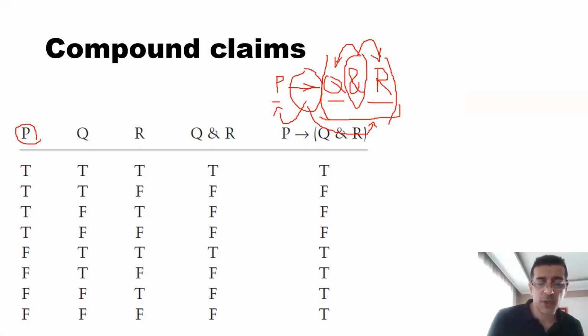So if this is the case, now let's move back here and see how many propositions we have. 3, P, Q, and R. Now remember, we said that if we have 2 propositions, we raise 2 to the power of 2, and then we get 4 rows, right? But if we had 3 propositions, that becomes 2 to the power of 3, which makes it 8 rows. We need to have 8 rows.